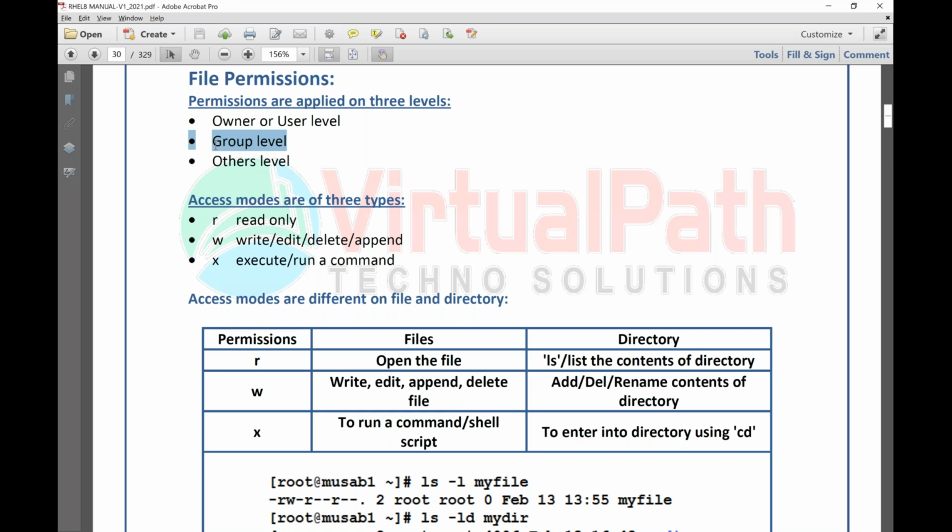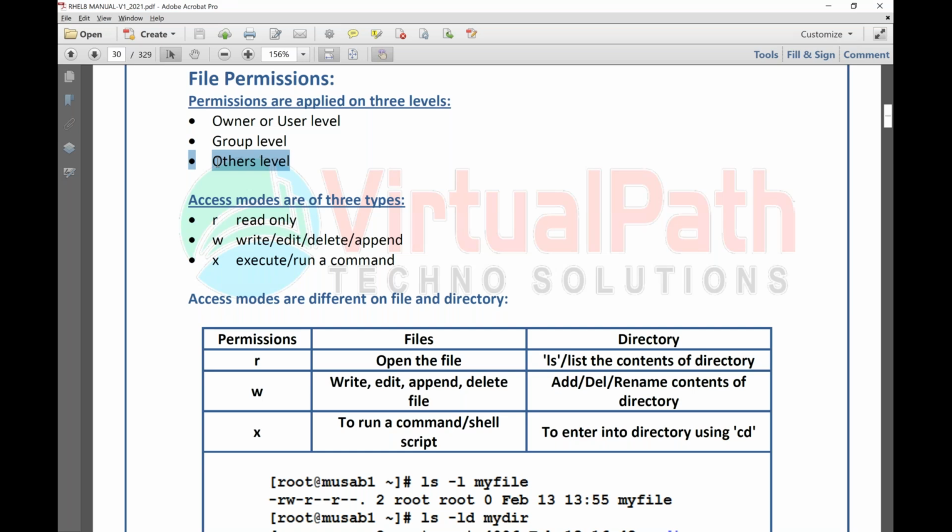So each file can belong to a particular user and a group of users. Now the one who is not the owner of the file, and does not come into the group of the file, will be called other. Other means the rest of the world.